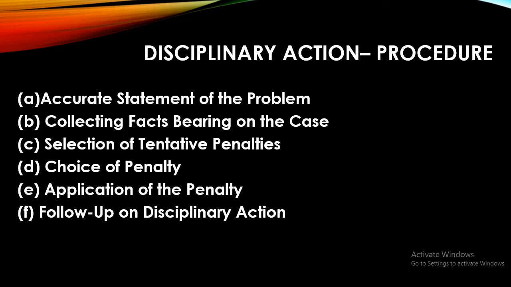In other words, an executive must first find out that a violation has occurred and that it is entirely the fault, or at least partly the fault, of one or more subordinates. The next step is to determine and state the nature of the alleged violation of a rule, a regulation, a policy, to determine whether a request or order has been ignored or broken, and to assess the seriousness of the specific offence which has been committed. It is also necessary to know exactly who and what was involved in the violation, whether a particular individual or a group. Finally, it is desirable to know when and how often the violation occurred.